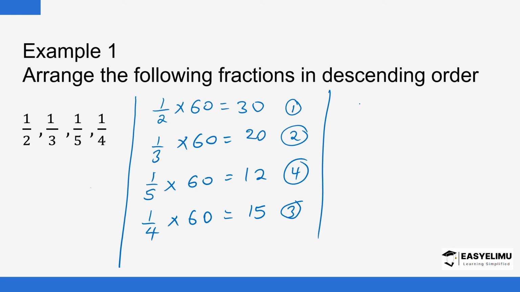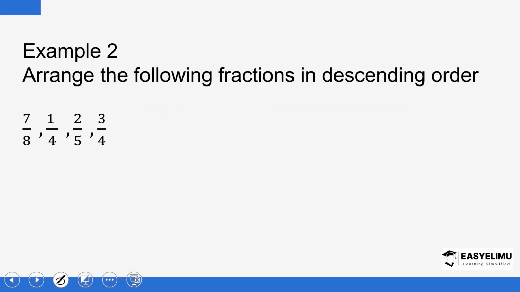So the order again is going to be 1 over 2. As you arrange the fractions, remember to use the actual fractions. So 1 over 2, 1 over 3, 1 over 4, and finally 1 over 5 as the least one. So in descending order, that is from the greatest to the smallest. It's really possible now to use any of the methods that we have discussed: either multiplication by a common multiple of the denominators, or you can express them as percentages, or you can express them with a common denominator. So any of the methods.